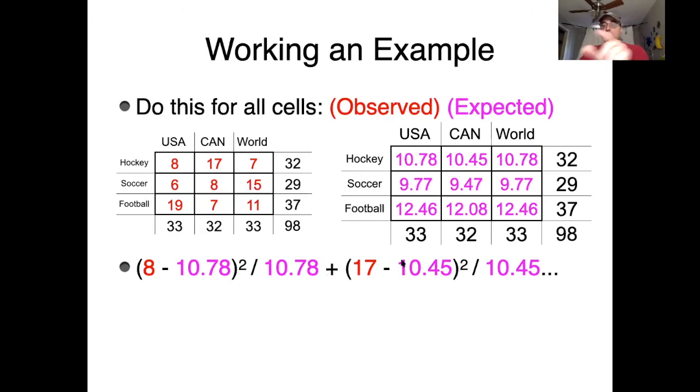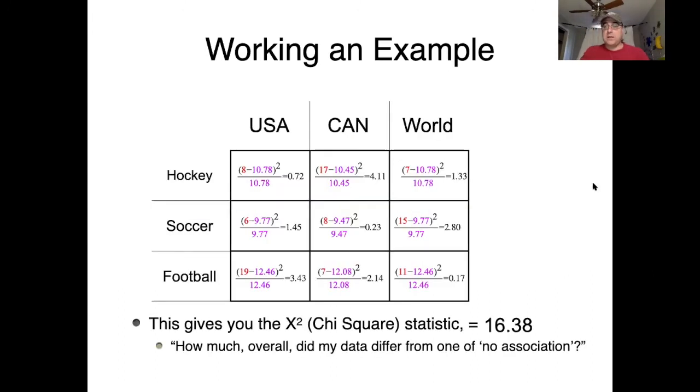That's 1. Then we do it for cell 2, then cell 3, and it ends up looking like this. For each one of those cells, we've taken the number that we observed minus the number we expected, squared it, divided by the number we expected, and got a number. There are now 9 of those numbers. Those are the 9 contributors to the chi-square statistic, and they are very simple, very straightforward contributors. In order to actually get the chi-square statistic that we're going to look up and compare to a value in the critical value table, we do nothing more complicated than add those numbers up.